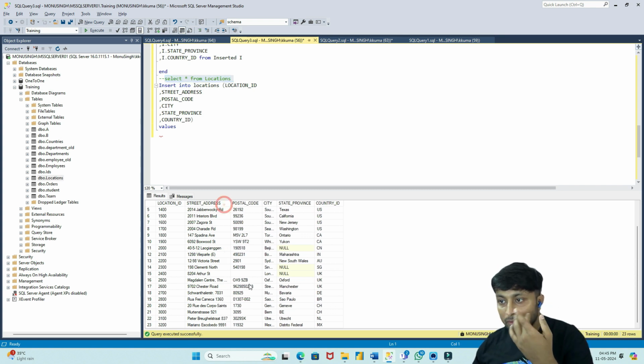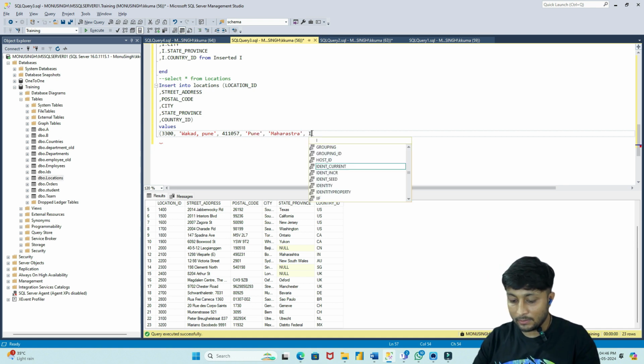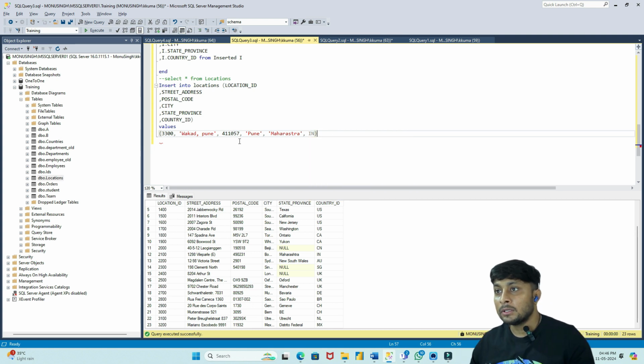Let's add something: the location ID 3300, the street address as Wakad, Pune, the postal code 411057, the city Pune, the state Maharashtra, and the country ID IN for India. So I am inserting a record in this particular location table.